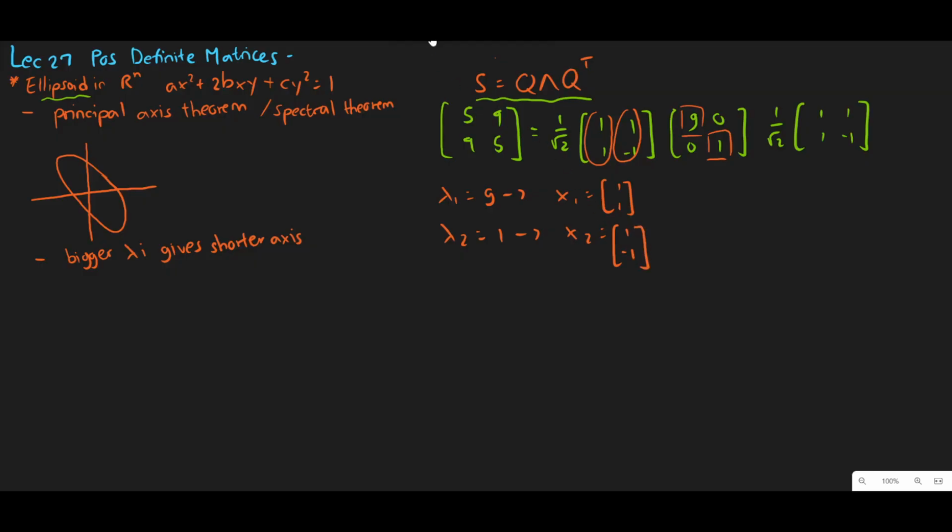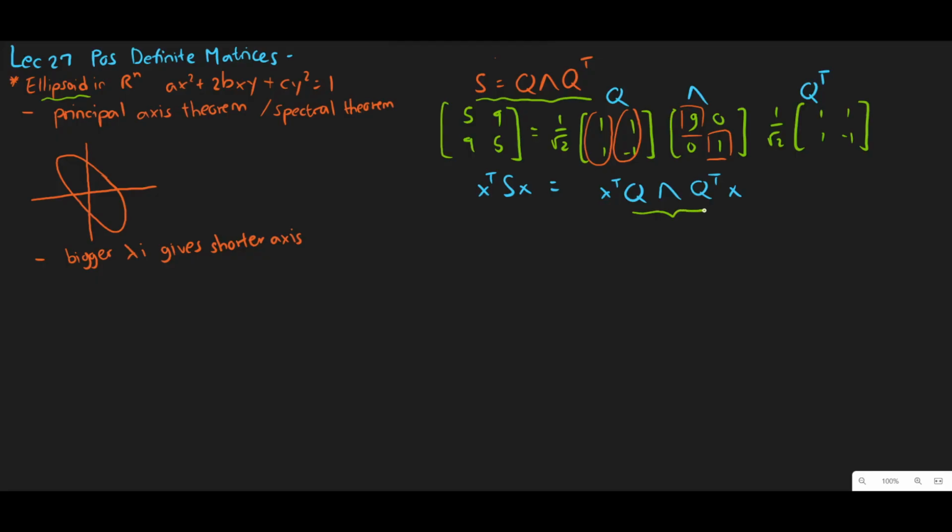Okay, and you can see that this is exactly the Q, this is lambda, and this is Q transpose. Then in the book it's also mentioned that you can convert this further into this form, x transpose A x, and if you multiply on both sides by some vector, then you will have Q transpose x. So this is where we start, and this is where we end up when we multiply the x on both sides.